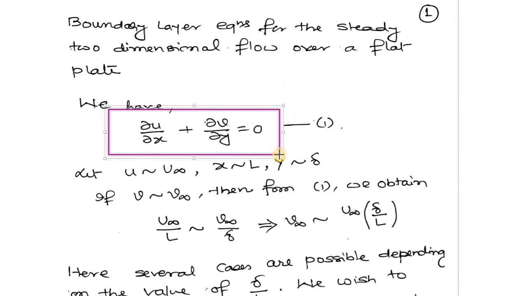Now the order of magnitude analysis works on the idea that in an equation we must keep the terms which are dominating in nature, or which have higher order of magnitude in respect to the others. Let us understand this with the help of an example. Let us suppose you have three forces. The first force is F1 equal to 100 Newton. The second force is F2 equal to 200 Newton, and there is another force F3 equal to 2 Newton.